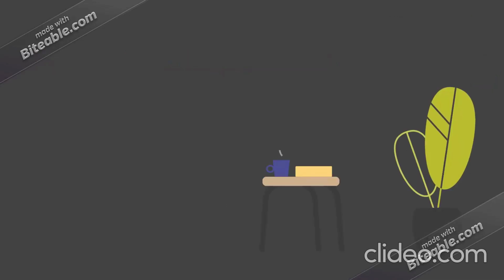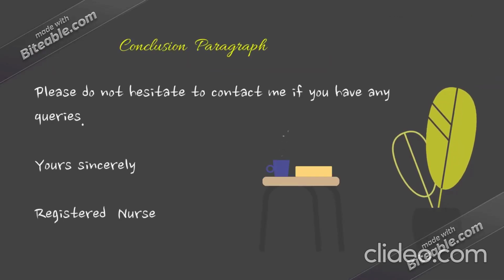The conclusion paragraph: please do not hesitate to contact me if you have any queries. This is common for all letters, and here, yours faithfully, registered nurse. Actually there are two options: yours faithfully or yours sincerely. If we have the name of the reader, you can write sincerely. If there is no name indicated, you can write faithfully. Here they have already given the name of the occupational therapist, so you can write yours sincerely, registered nurse.